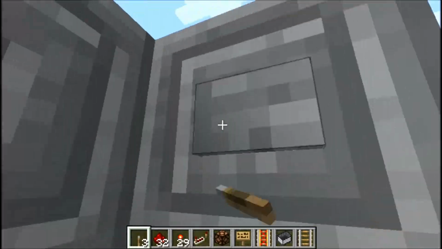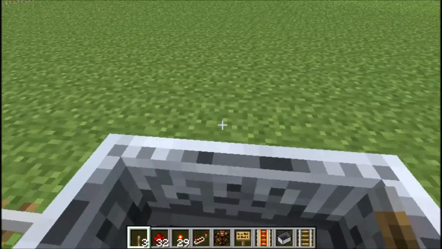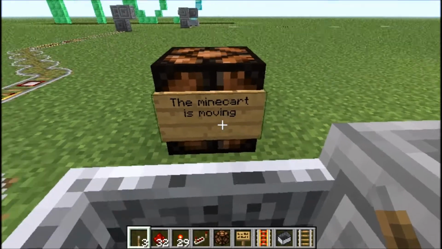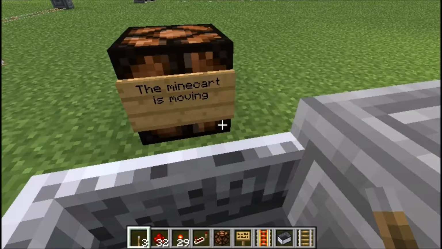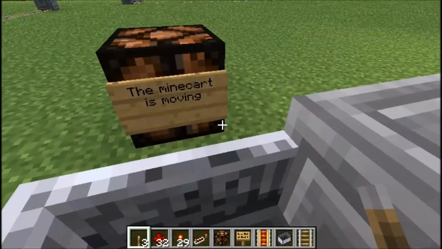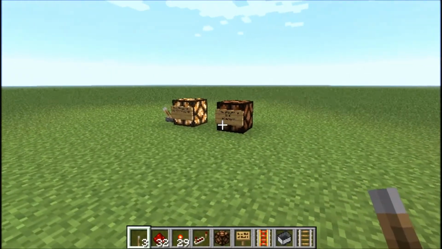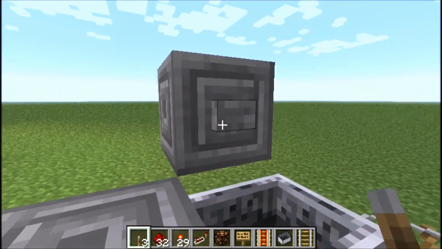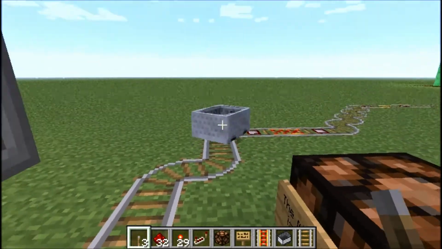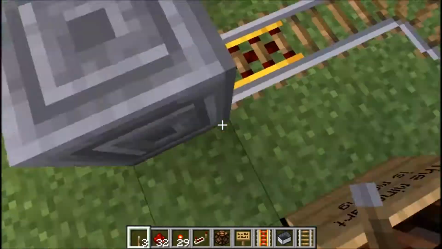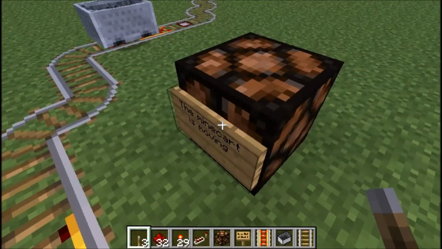And so, because both statements, the player is in the minecart is true, and the minecart is moving is true, then that has a different result to say, so now the player is in the minecart is a false statement, the minecart is moving is a true statement, but I'm not moving because I'm not in the minecart.